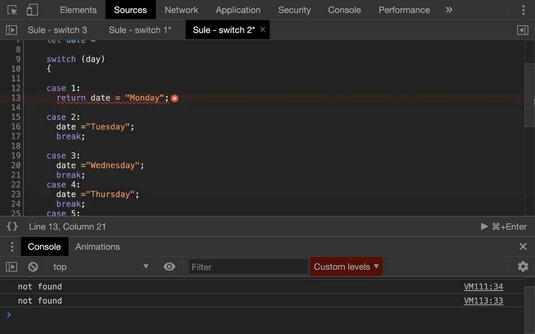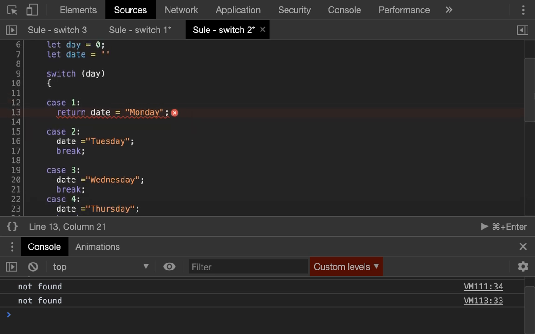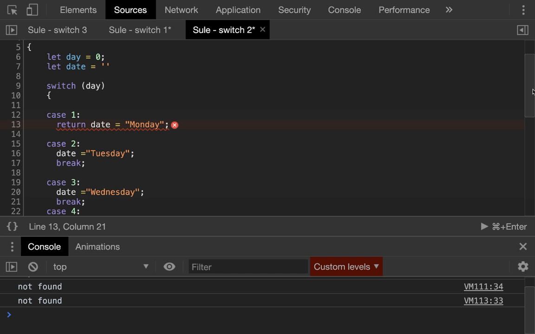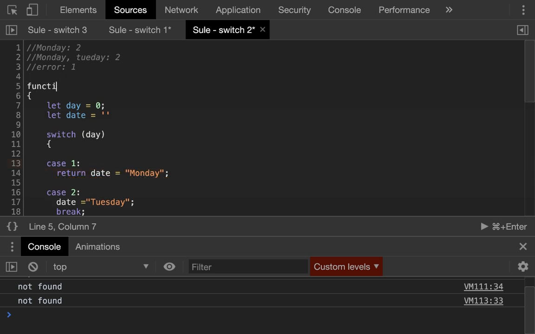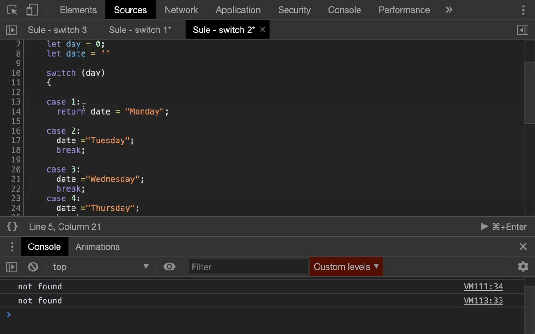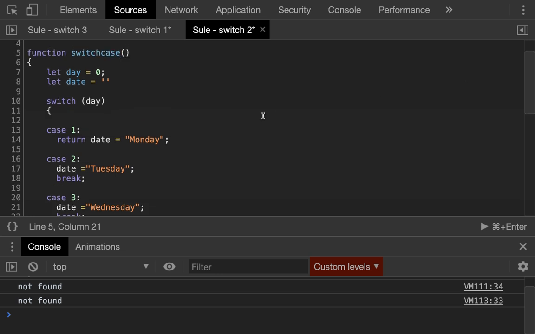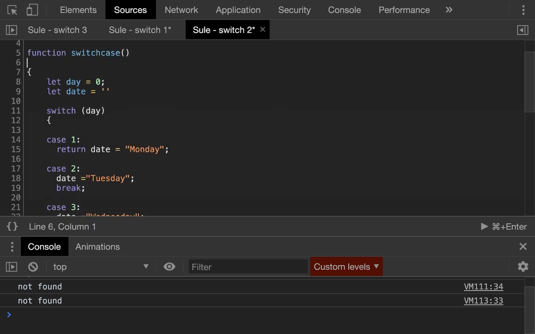Create a function, just click above the line and type function and name it. Wrap all of your code in a function, and then you'll be able to use return. If you go up to line 1, yeah. Sorry about that. No worries. We can use return instead of break, like Walter mentioned before.